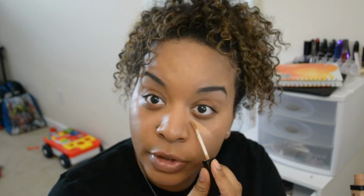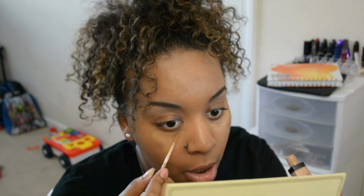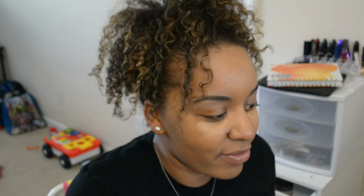But right now I'm using this Wet n Wild Photo Focus Concealer in, what shade is this? Medium Deep. I'm going to apply this first. I'm almost out, so I'm mixing it with another concealer that I have as well. Yeah, this is drying out. I barely have anything left.